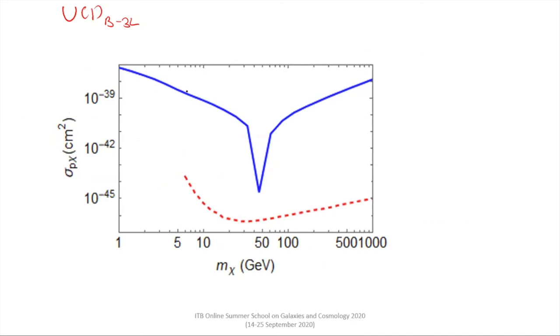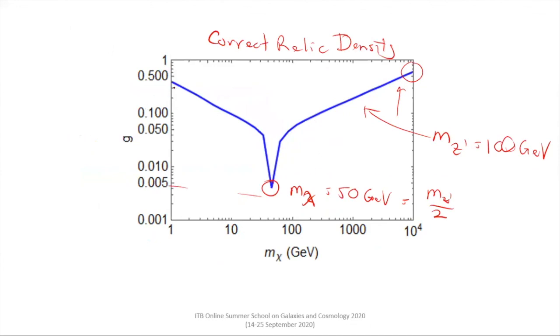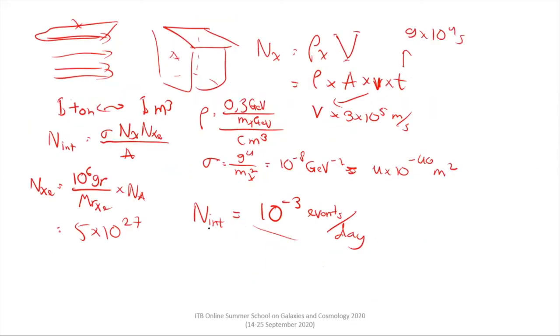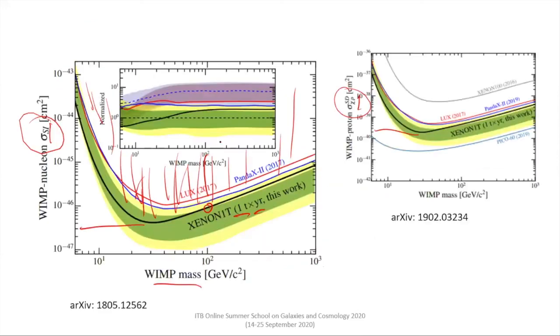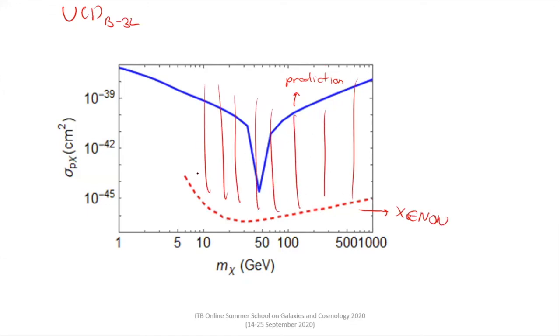The blue line is the prediction for our model. How do we get the prediction? I use micrOMEGAs, but that's the quick answer. The longer answer is that I know the coupling value for the relic density, and then I can calculate the dark matter nucleus cross section, basically coming from something close to e to the 4 divided by m chi squared, but not exactly, because I have to break the assumption that the mediator mass and the dark matter mass are the same. So here is my prediction. Look, my prediction has been excluded by xenon almost all the way, except this.